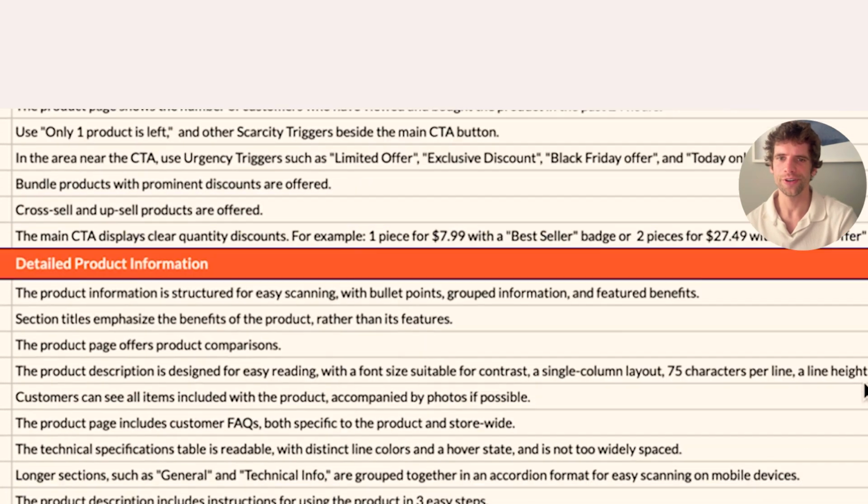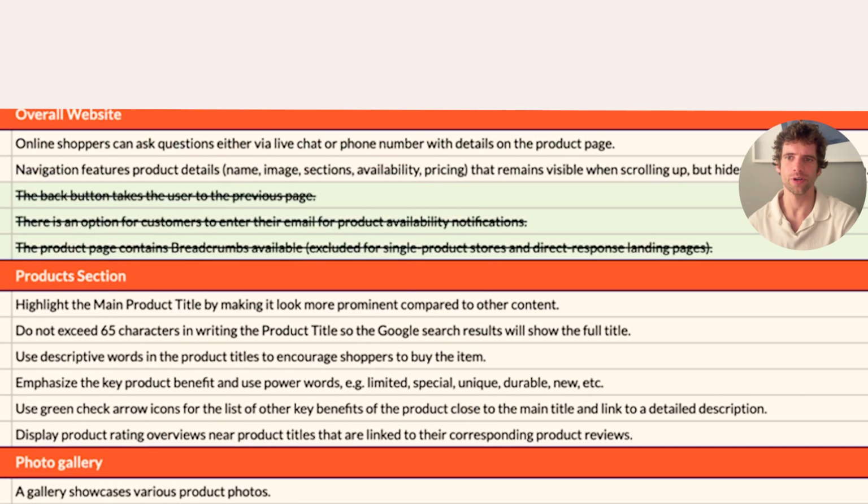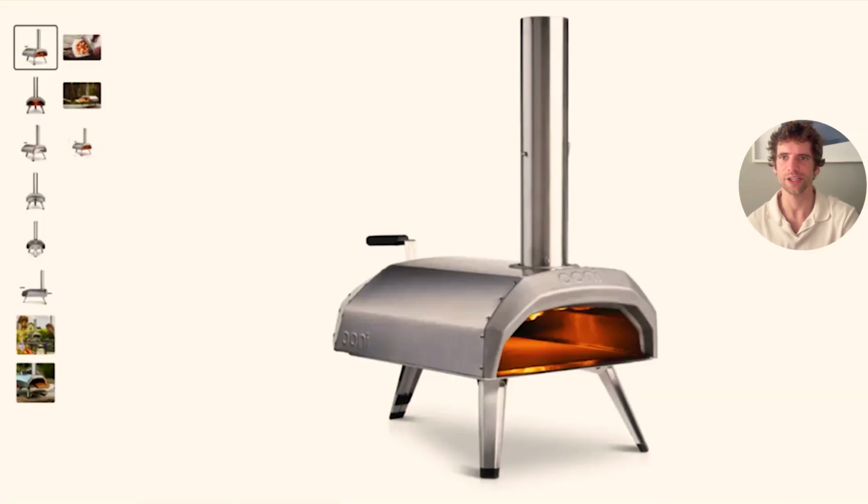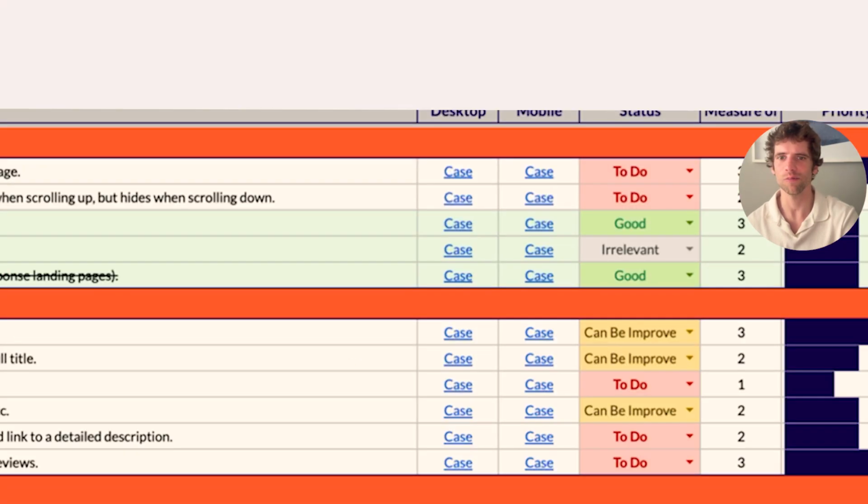So there's a lot more items that you can see we can go through, but this is overall how our team is incorporating this. And so you can see what would happen next is I can export this file and provide it to my designer. They have all the examples for this whole thing, so they can come into any piece of this section and say, okay, what does this look like if we do have more images? What does it look like for any one of these items that are to do?